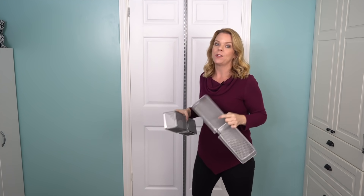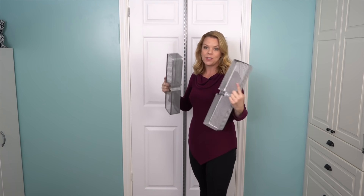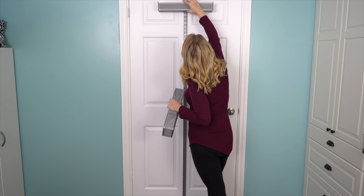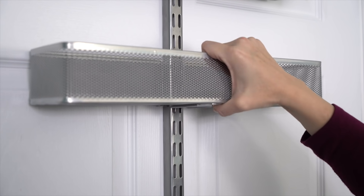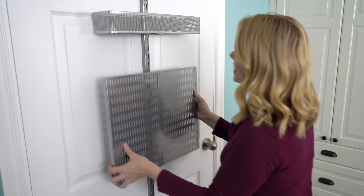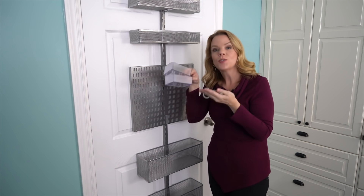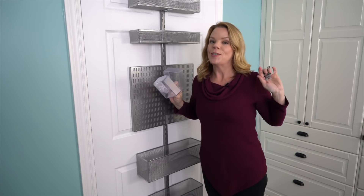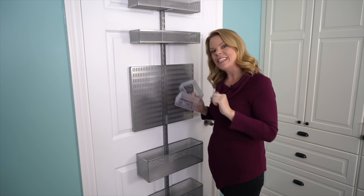I'm gonna start by organizing for the bathroom. This is a really good idea if you have a small bathroom and you're craving more storage for extra products or for the things you use every day. The baskets and all of the organizers just slide into place on the rail, so it's so simple to install. I think the best part is definitely the peg board — you can get different sizes and all sorts of different accessories to go inside, like little trays, cups, and hooks. So many options. I'm gonna start filling all my bathroom products in right now.